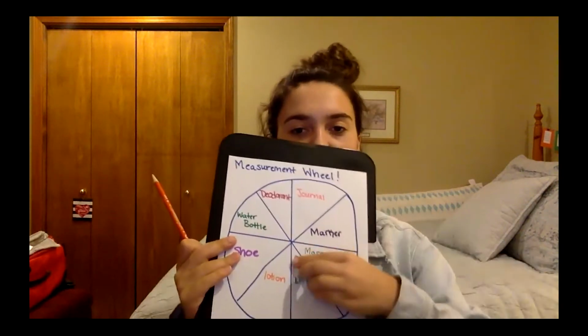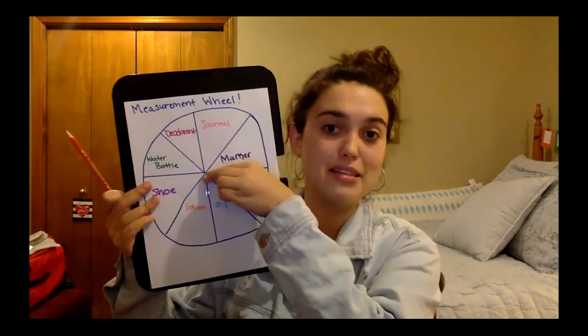If you guys were just watching that time, go ahead and pick up your spinner, pick up your pencil and your paper clip or whatever you have, and let's do the next one. Okay, so I have my spinner once again. Like I said, it's really hard to hold up and show you because if I hold it up, it'll just go straight down like that because of gravity, and that would not be a fair spin. So I'm kind of putting it out here, just even, and I'm going to give it a flick.